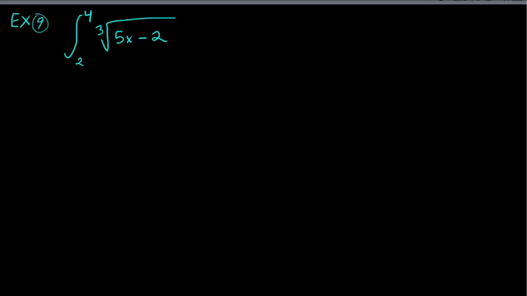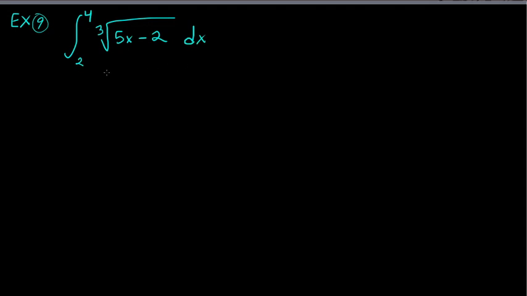Okay, so continuing with substitution, now let's do a definite integral, right? So this is a definite integral from 2 to 4 of the cube root of 5x minus 2. Oh, I forgot the dx. Let's make sure you have dx there, right? So that's the problem we have here.